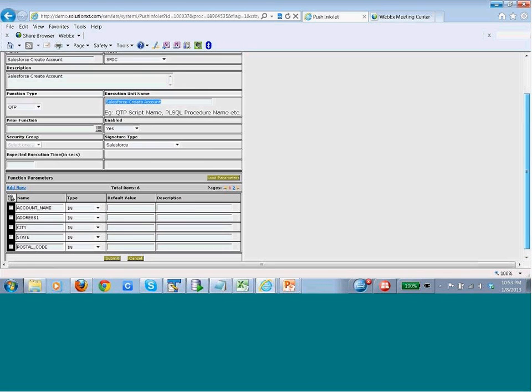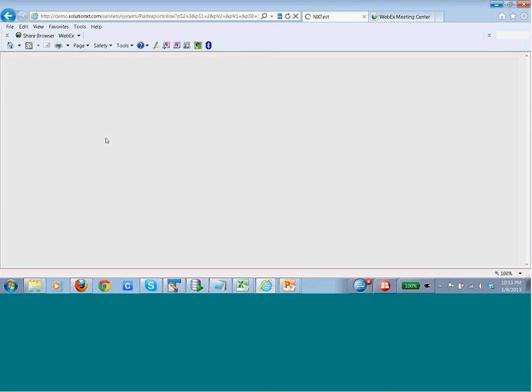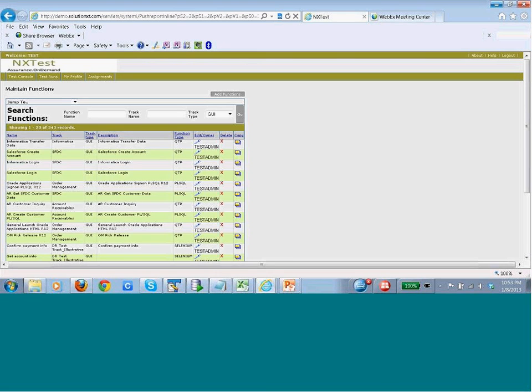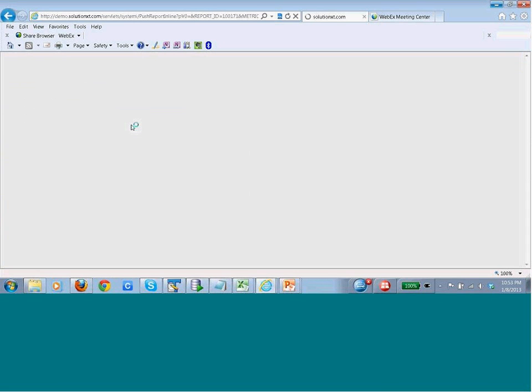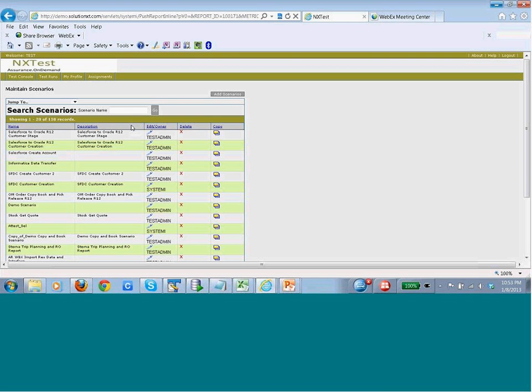We need to pass values for this function for it to execute. Once defined, we can move on and create the scenario, with all the test functions which will be executed for end-to-end testing.